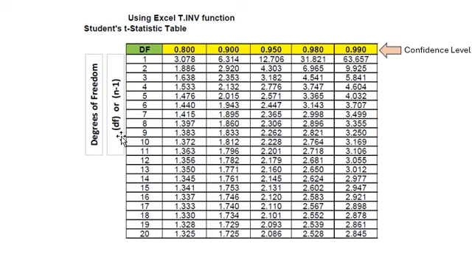Okay, degree of freedom, I have already shown you how to calculate. The number of your data minus 1 gives you your degree of freedom. Degree of freedom goes from 1 all the way to 20, depending on the number of data in your data set. Here is your confidence level. So this is your student's t statistic table. Statistic means nothing but just a list of numbers. You can see the number table right here. To read it, we use our confidence level, either 80%, 90%, 95%, 98%, or 99%, whatever you're calculating.